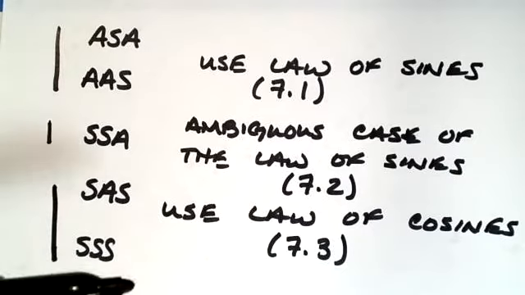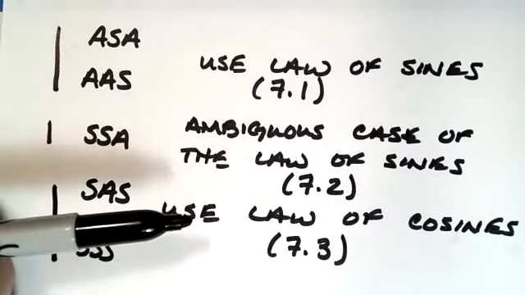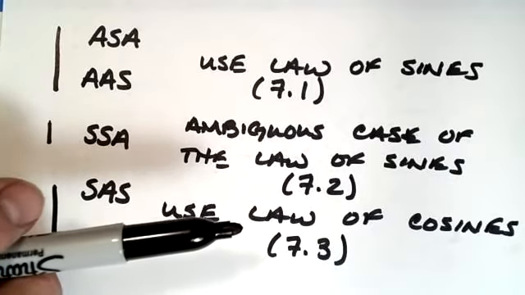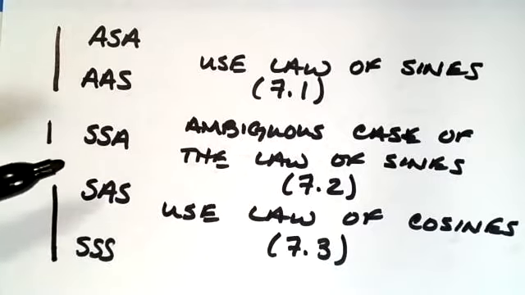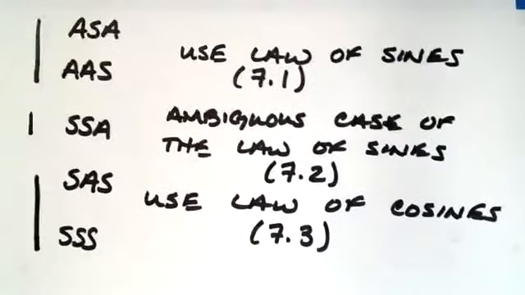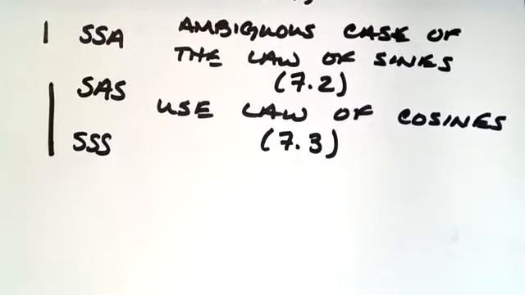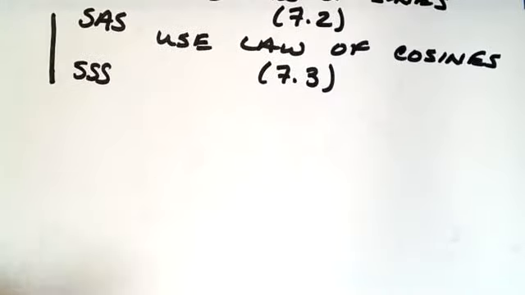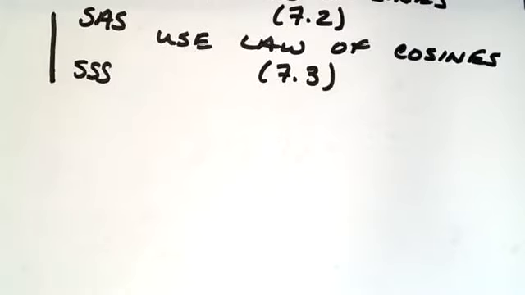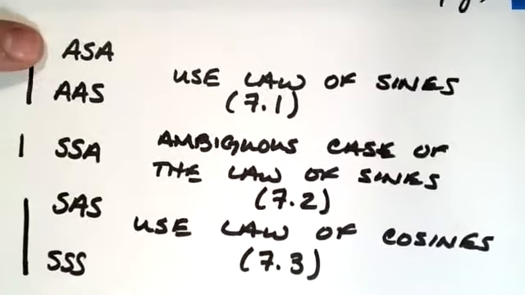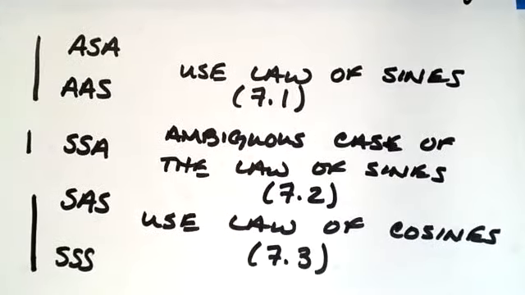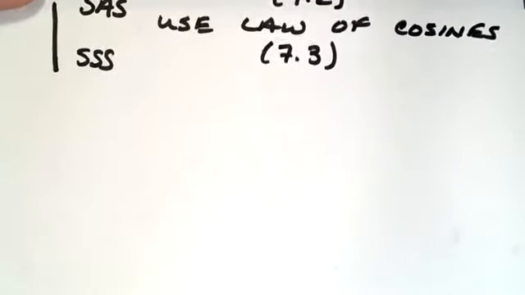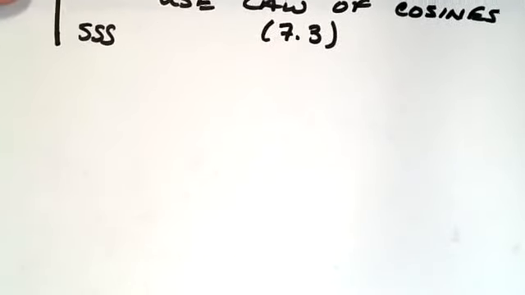And this is the issue, that the law of cosines is actually computationally more challenging. And there is a tendency for people to want to flip between them, and that can cause major problems. But we'll get to that at a later point. So for 7.1, we are going to use exclusively the law of sines. So any triangle that has two angles, period, is going to use the law of sines. So let's develop the law of sines.